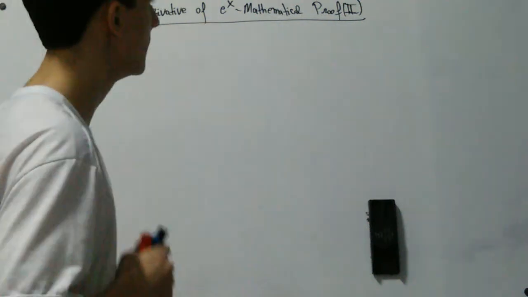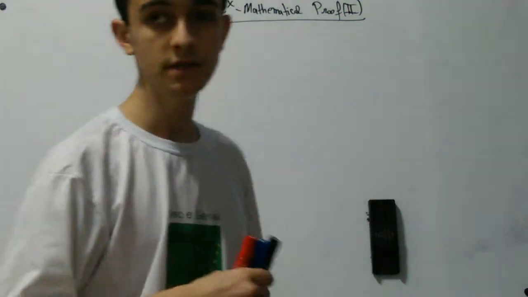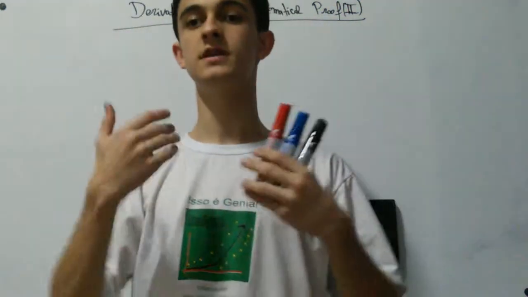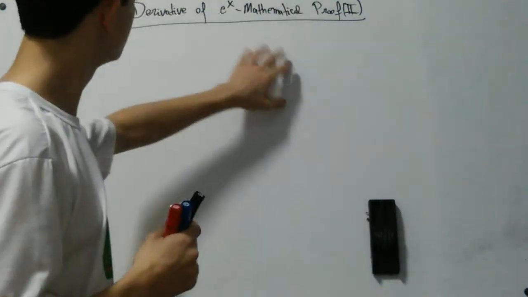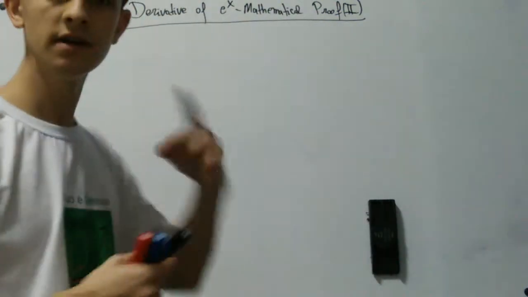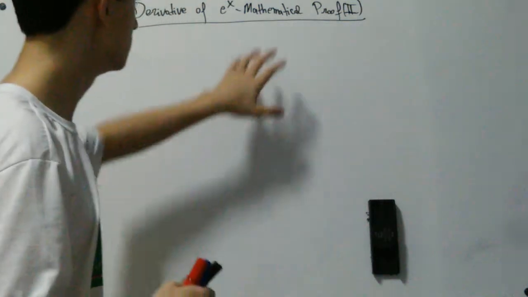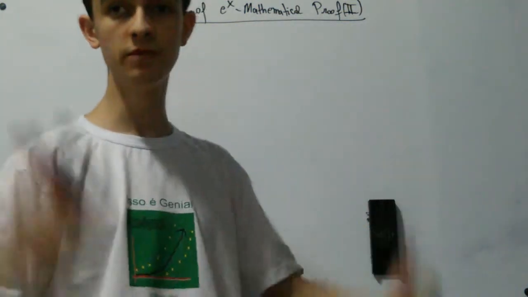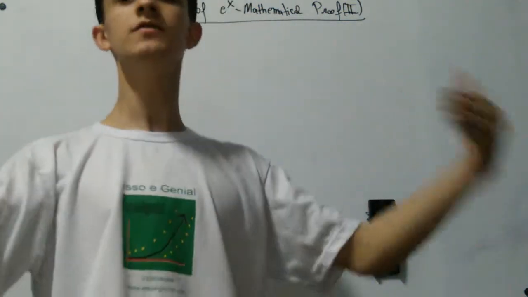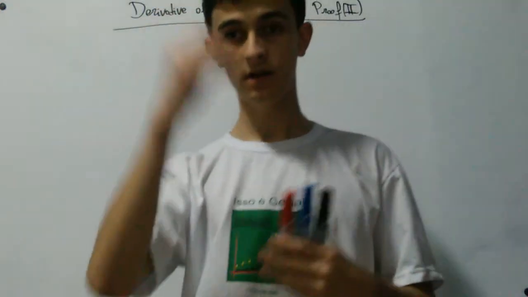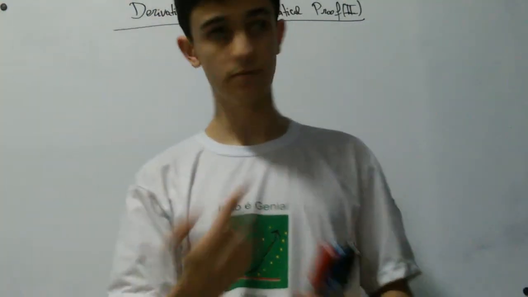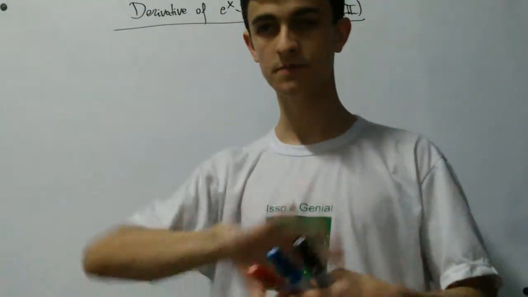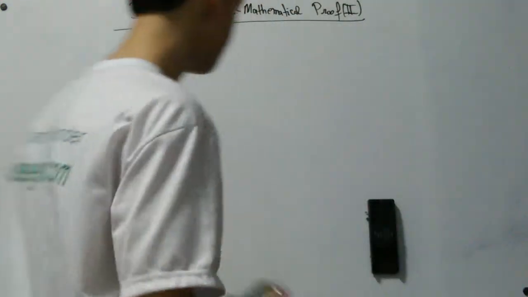In this video we're going to talk about the derivative of e to the x. We have a video in That's Brilliant in which we prove the derivative of e to the x. It is the first video proving this, and this is the second video in which we're going to prove it in a different way. So I'm going to put the link of the first video in the description below. So let's start.